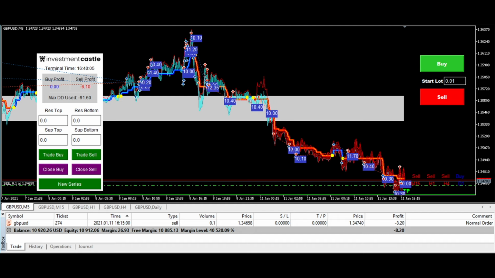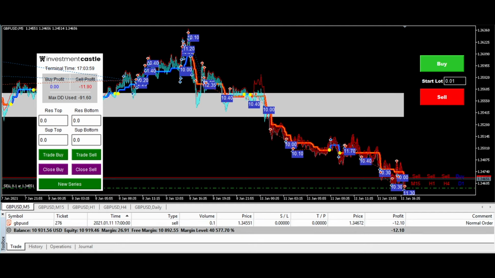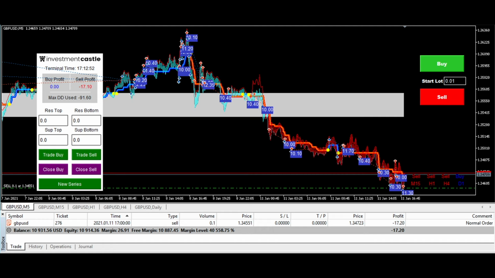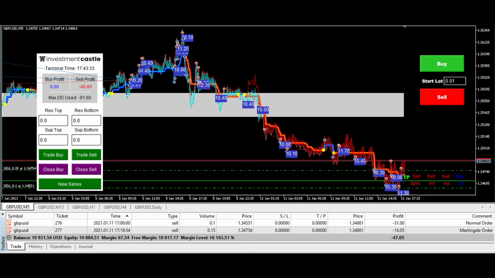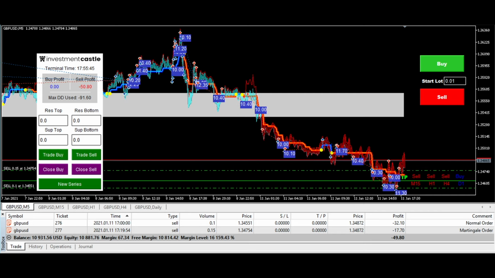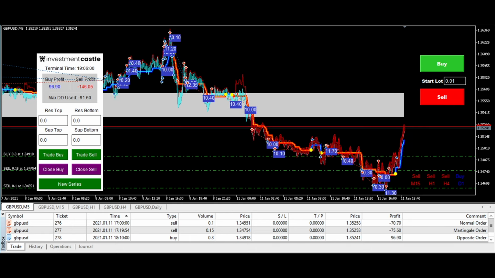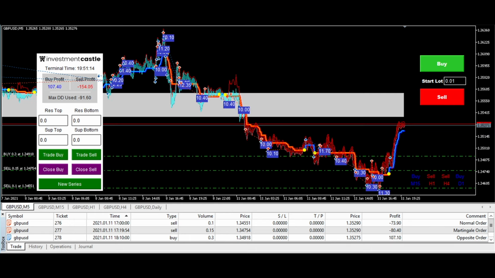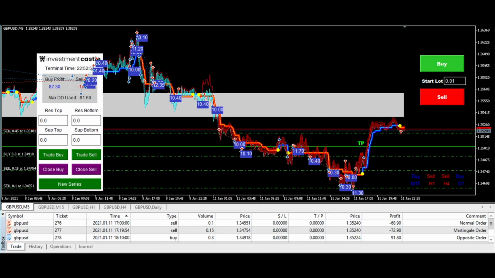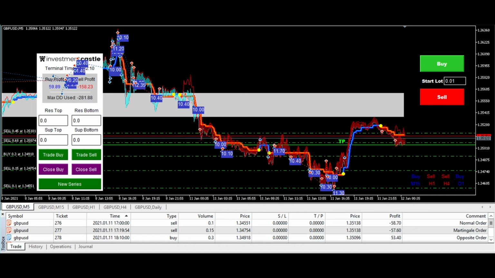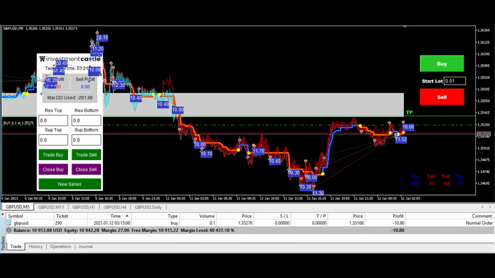Martingale distance is the distance in points between the previous order and the position before it is triggered. If distance is set to fixed, then the next input will be the number of points to be manually inserted. If the distance is set to volatility, the volatility index will be used instead and the manual distance input will become idle. Distance over volatility ratio will be the next input to update in this case.